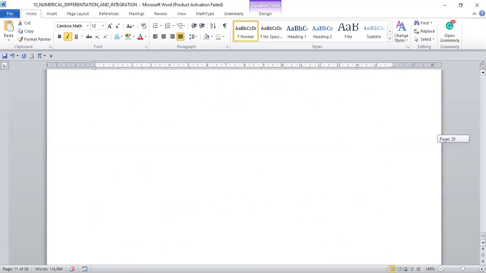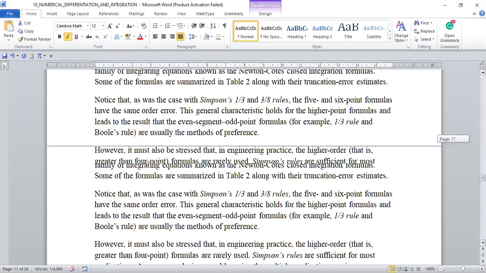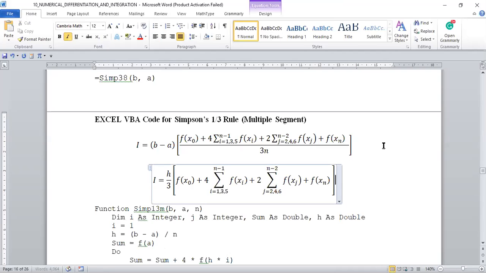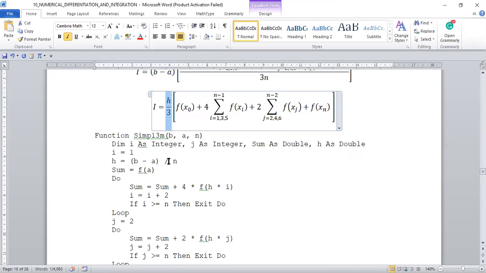So this is the formula I'm using. You can also use this formula. They are the same thing. It's just that b minus a divided by n is h. So that's just the difference. They are both the same thing.